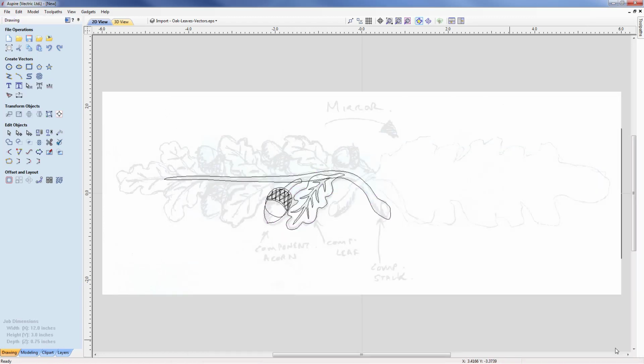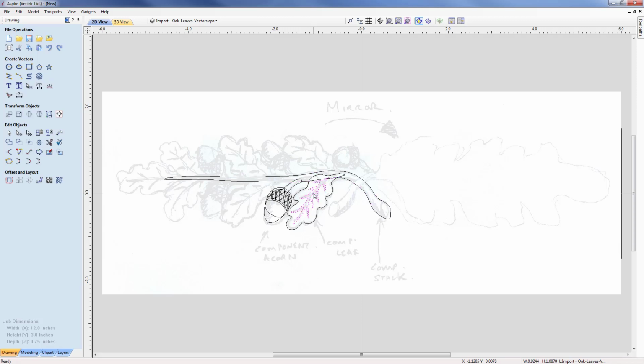We're going to read that in, and you can see that those vectors have been displayed over the top of our model. We've got those that form the acorn, and those that form the leaf, and of course the stem. Given the fact that we're working with quite a large workspace and the acorn and leaf in particular are small, we're actually going to model those in a separate Aspire session with a smaller sized workpiece, where we're going to get a greater resolution over a smaller space.